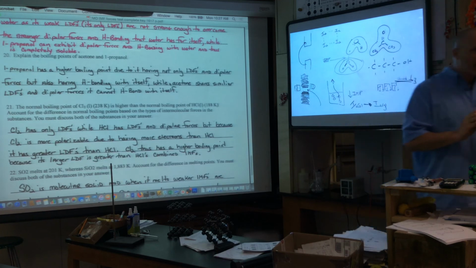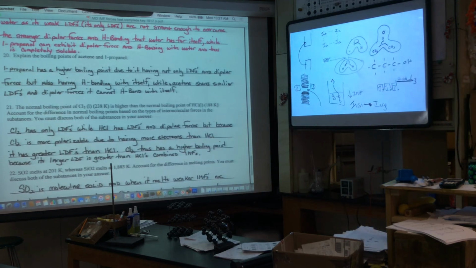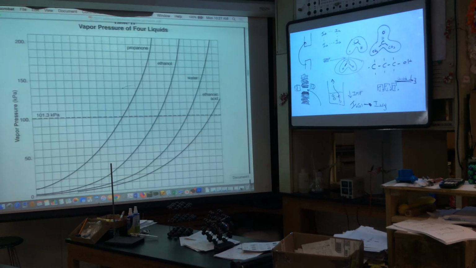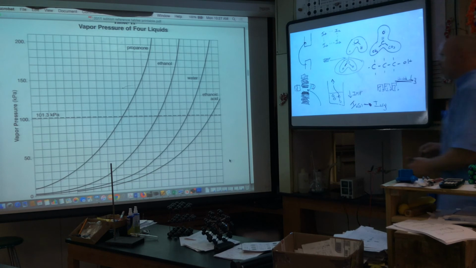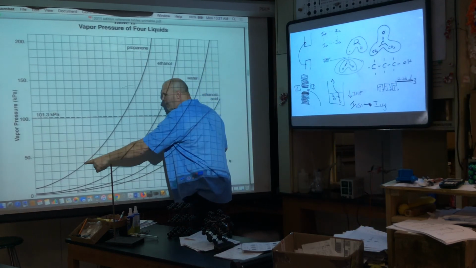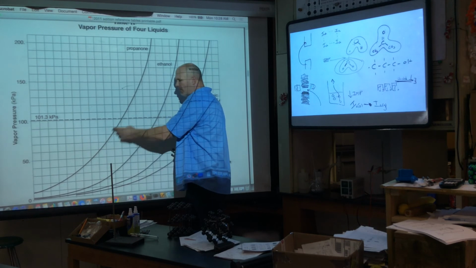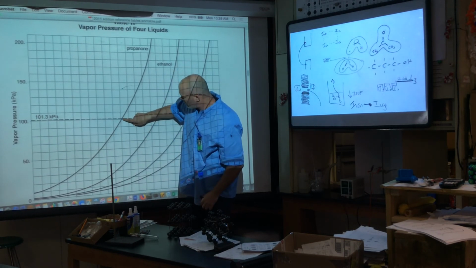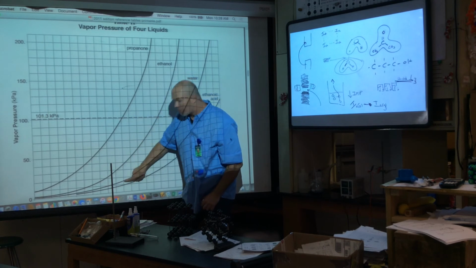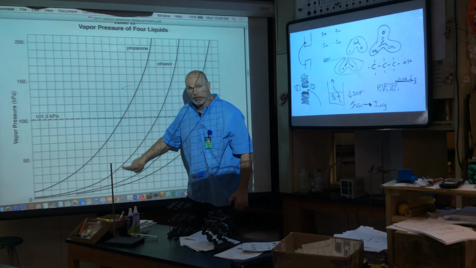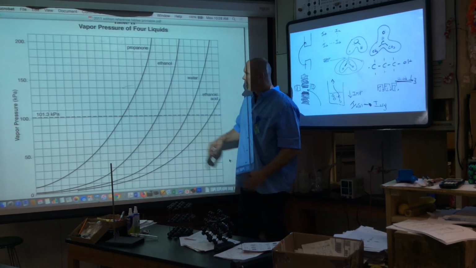If we bring back a table that we used for the regions. Propanone is another word for acetone. Notice its vapor pressure is much higher. Its vapor pressure equals the atmospheric pressure at this point, so its boiling point, remember boiling point was when the vapor pressure equals the atmospheric pressure? So its boiling point is lower than the other liquids.